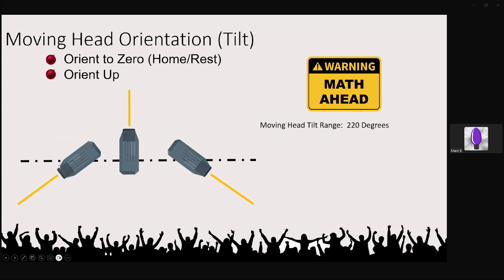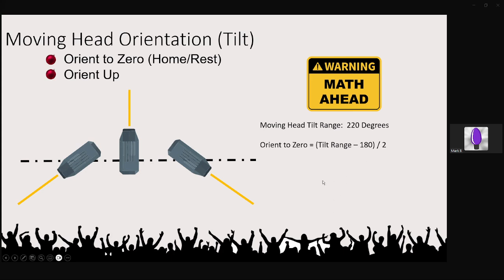So first thing we have to know is our moving head tilt range, and that's the amount of angle capacity it has to rotate from down in one position all the way through, pointing up to the back down again. And it ranges for most heads somewhere between like 210 and 270 degrees, and you'll find it in your manual. So first example, we're just going to use 220 degrees. So in order for our head to get from here to here, it's got 220 degrees of capable rotation.